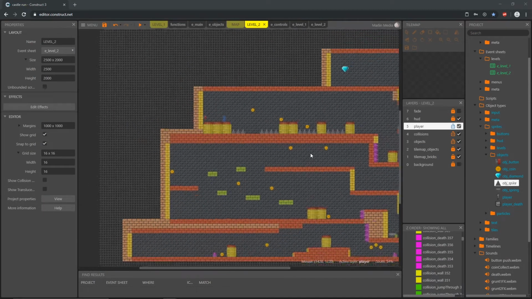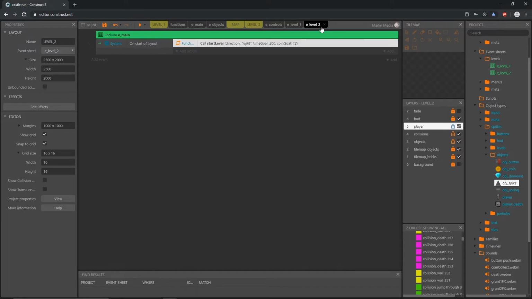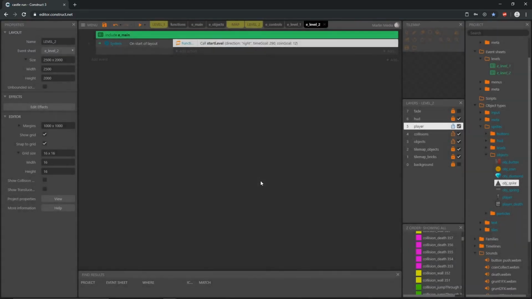And then the other thing is the time. It looks like about 290 is where I finished. And I know that I kind of made one mistake when I went through that level, but I want to give a little bit more time than perfection, just in case you make one mistake. I'm not going to be that hard on the player. The levels are already designed hard enough in my opinion. So I'm going to change that time goal to 290.